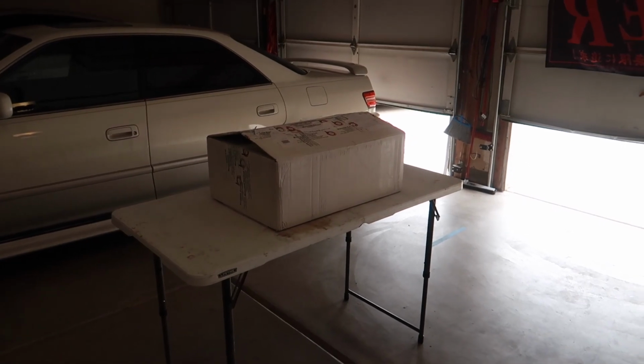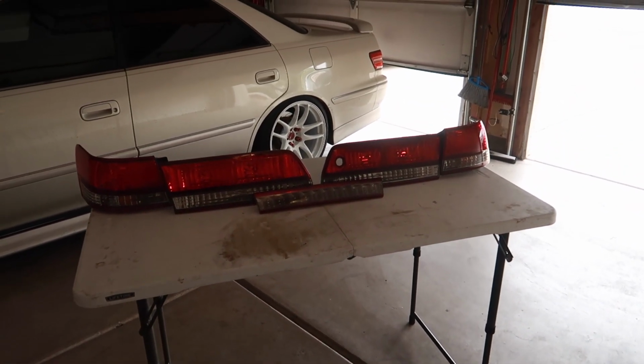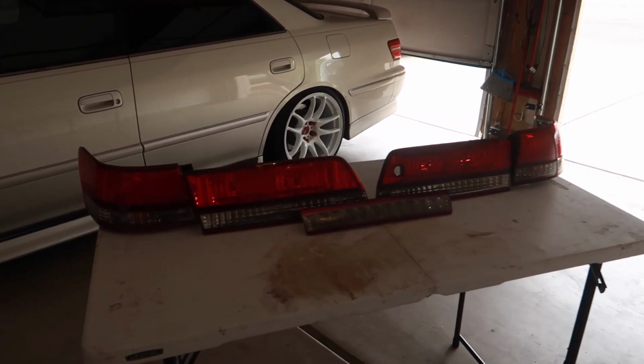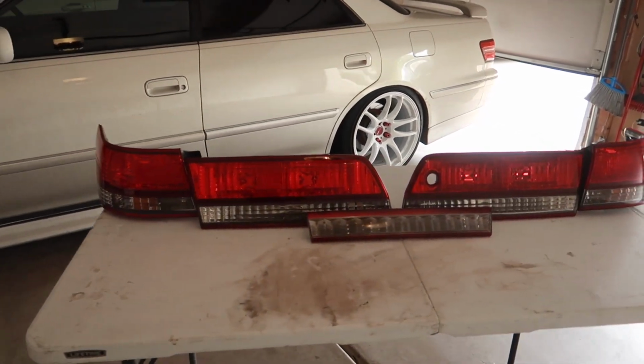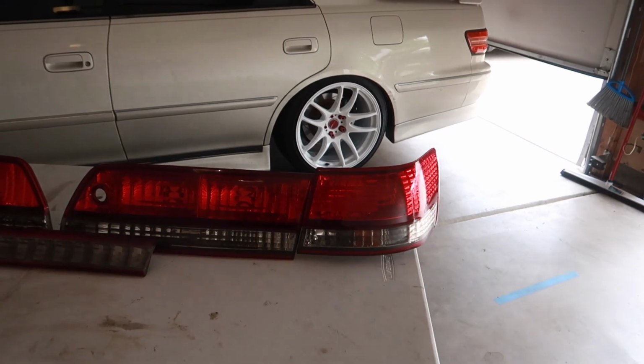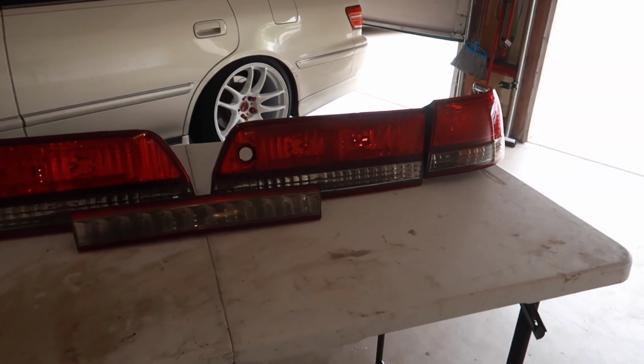Big reveal in 3, 2, here we have some JZX100 Mark II Tourer V Series 2 taillights, but not just any other Series 2 taillights. We acquired a set of Tourer Series 2 taillights.